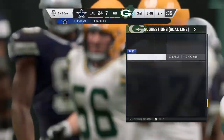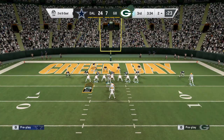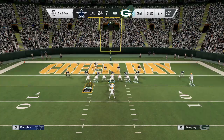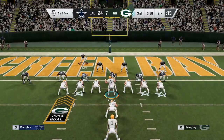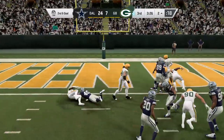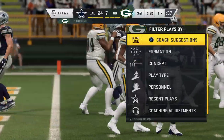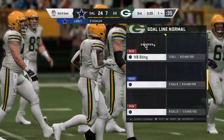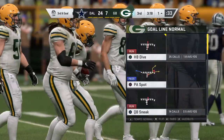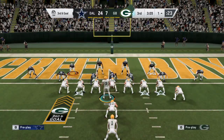Tough first half for him, unable to put up the numbers he's used to producing. But with a guy like him, you and I both know it just takes a couple of explosive touches for him to make an impact on this game and on the stat sheet as well. They'll try to run this one in. And he pushes forward but comes up short of the goal line as he'll get a yard down to about the 1. Well, they certainly have been able to get him going and establish the run, so I think it's time to abandon that plan and start chucking it all over the park.